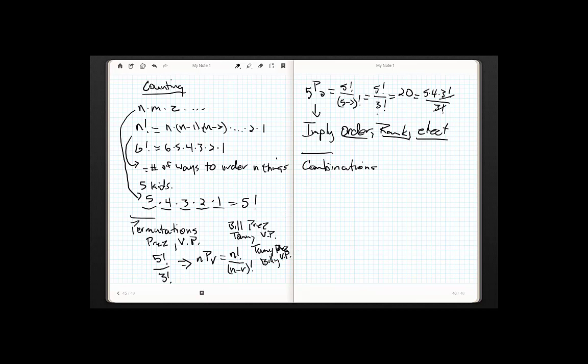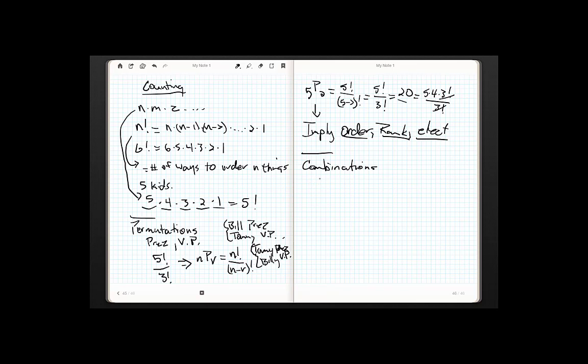So if you think about it for just a sec, remember this number was 20. If I'm simply going to take 2 people to lunch and order does not matter, think about it. Would you get fewer combinations than permutations, or would you get more if order doesn't matter? Because remember, Billy and Tommy is exactly the same if I don't order them as Tommy and Billy. Hopefully you thought about it and said, well, you get fewer. Well, I'll show you why.